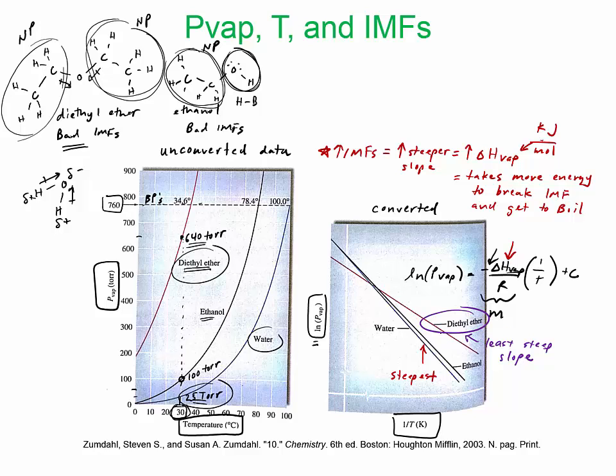Okay, and this makes sense when we look at the slope that we see a steeper slope, and then when we look at diethyl ether, this makes sense with this curve right here. When you convert the data, you'll see the slope with the least steepness to it, which matches its really bad IMFs. Okay, and then that should give rise to a lower enthalpy of vaporization when the IMFs are not as good. Okay, so let's try an example problem.